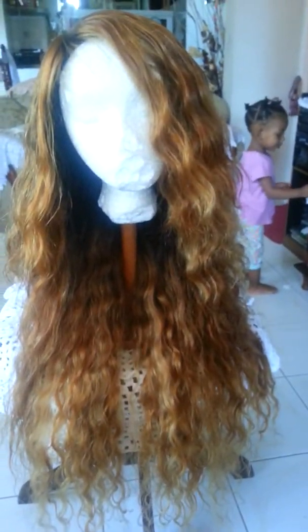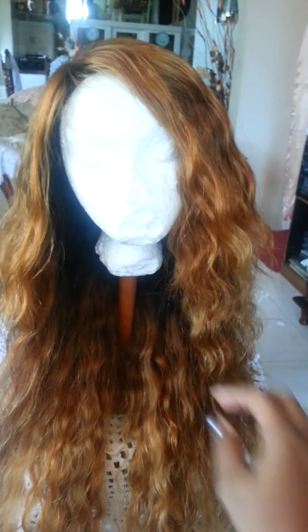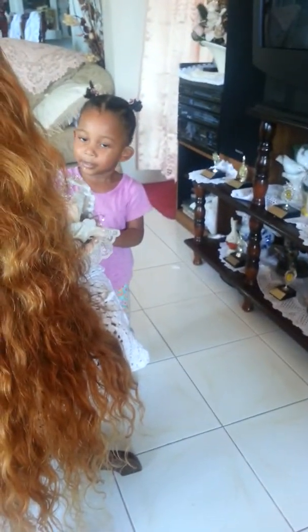So this is my wig that I made. My Sierra is in my screen, but don't mind Sierra. It's pretty. Pretty.